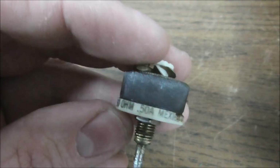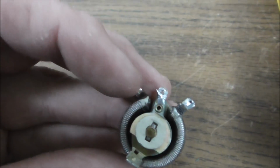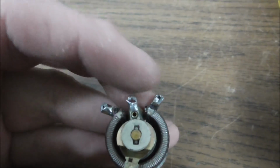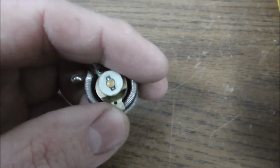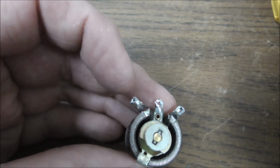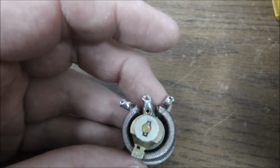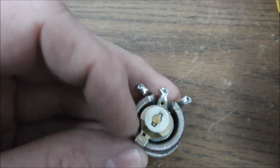So the way you can check one of these is if it's a 50 ohm, the resistance should be 50 ohm all the way around the track. So you got one terminal and another terminal on the outside, and see how it's connected all the way around. And then the way it works is as you turn the knob, it moves this little thing around the track. Okay? And so if between here and here is 50 ohms, between here and here should always be less than 50 ohms, because look, it's shorter.